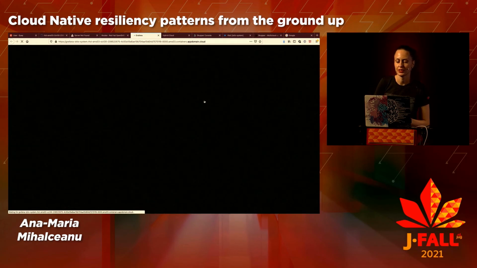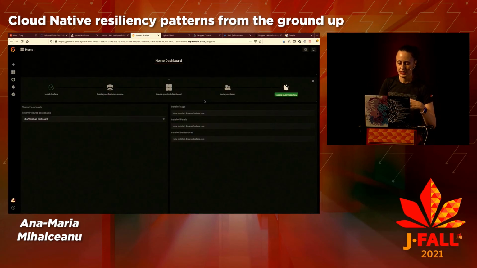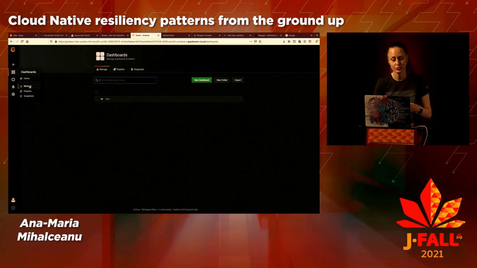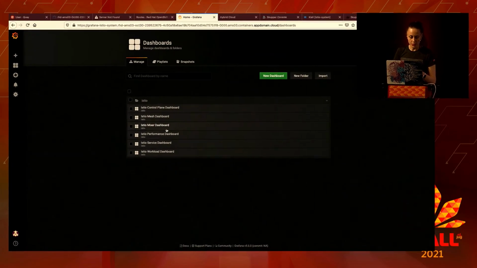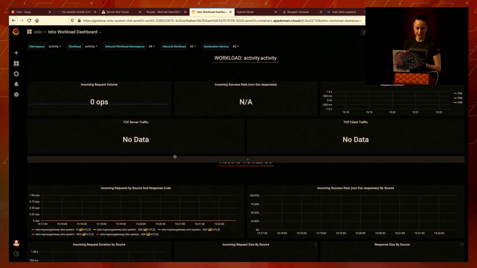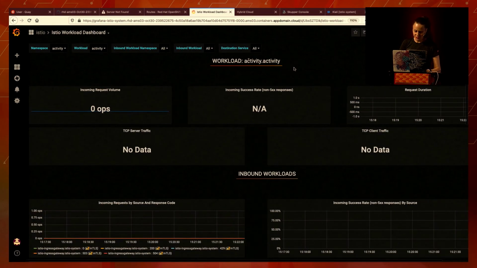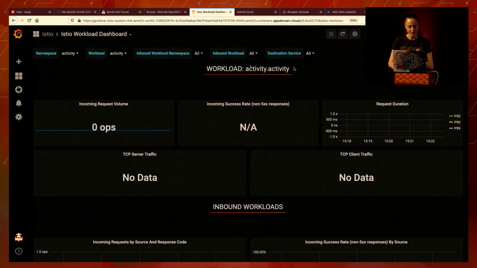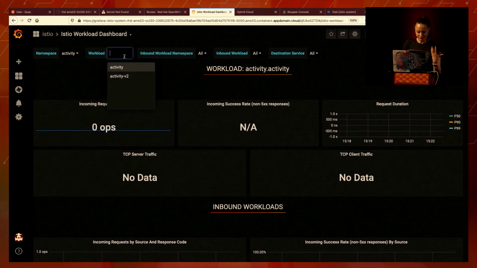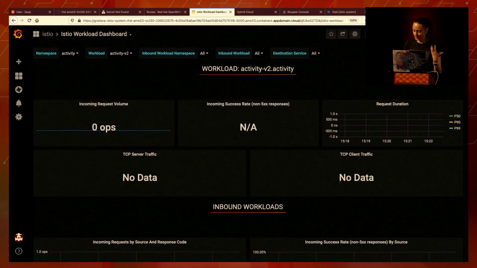I have also Grafana. So when installing the service mesh here, I have Grafana and Istio, and I am able to get some defaults about my workload and how my workload behaved, regardless if I know how to do Grafana charts or not. Before experiencing with this one, I was doing my own charts, and I'm still doing my own charts sometimes. But you can see here different workloads, how they behaved.